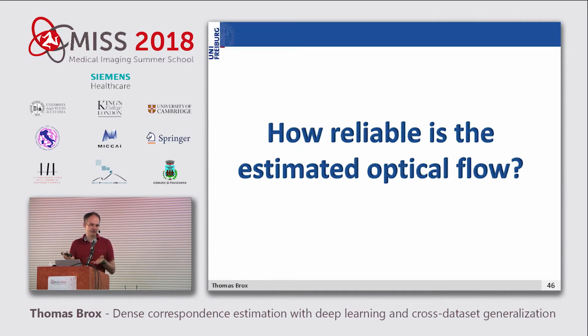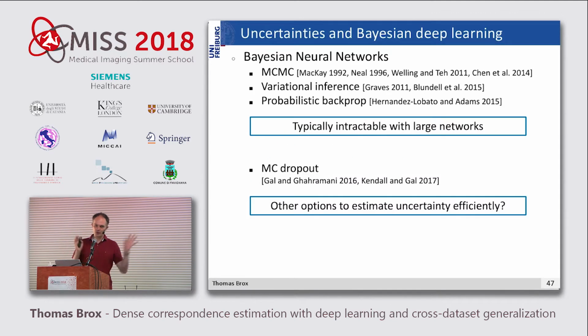And what you can do is to apply some Bayesian deep learning. Yeah, so there are some works already since the 90s that turn networks into probabilistic approaches. Typically a network is just a mapping approach. It has nothing probabilistic. It gets some input and it maps it to some output. But you can introduce random variables, so you can treat the weights of your network as random variables, and then you can also apply priors to these random variables, and then you have a Bayesian approach. There are a couple of approaches that have been used there: MCMC sampling, variational inference, probabilistic backprop, and so on. The problem of these approaches is typically that they are not efficient if you have many random variables. And in networks, you have millions of these weights. Yeah, so you don't want to apply sampling to all of these millions of weights. So that's why most of these approaches are intractable for large networks.